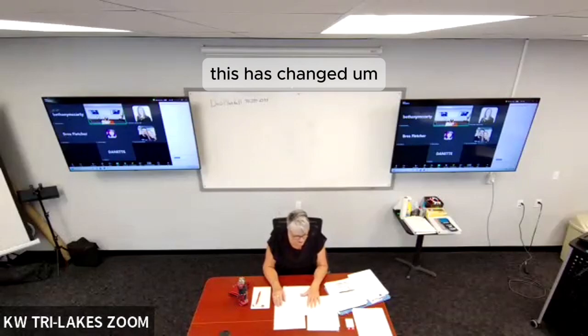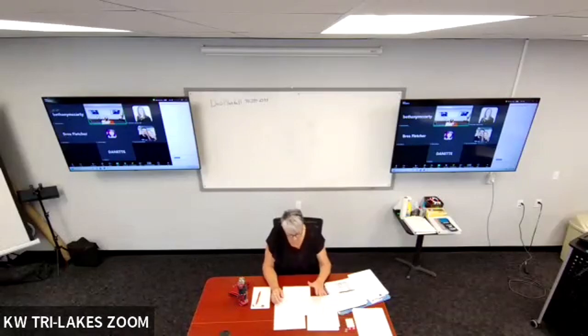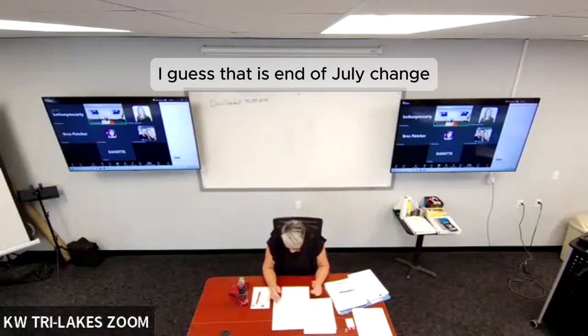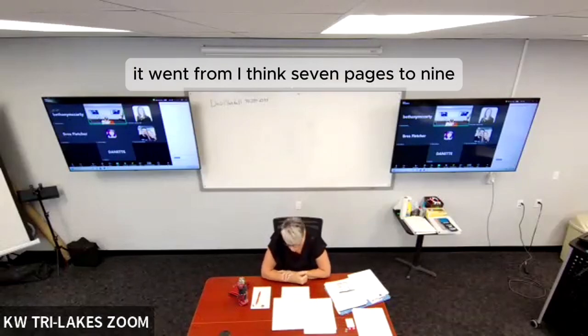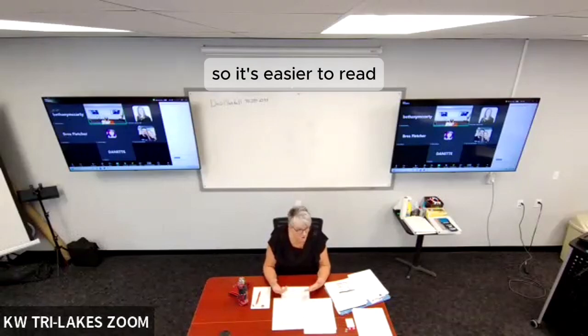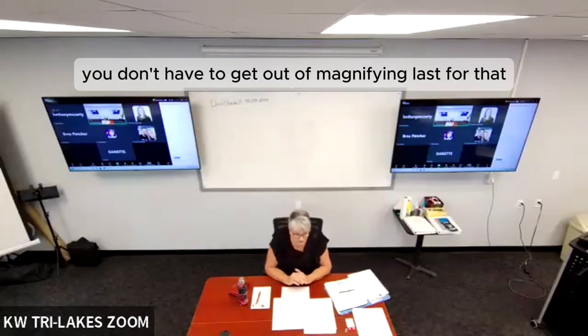This has changed. August 1st was a change, I guess end of July it changed. It went from, I think, 7 pages to 9, and that's because the font and spacing is bigger, so it's easier to read. You don't have to get out a magnifying glass to look at it.